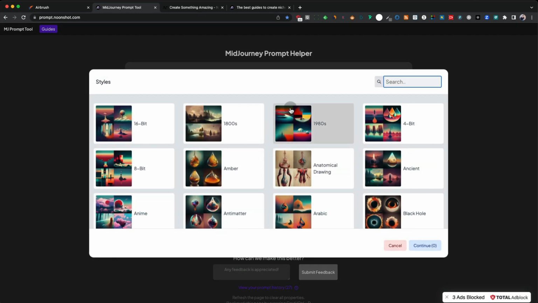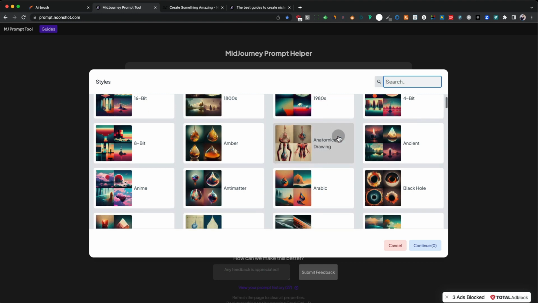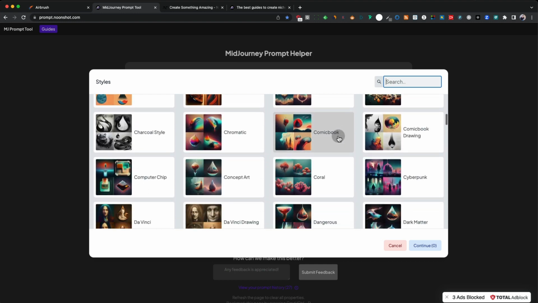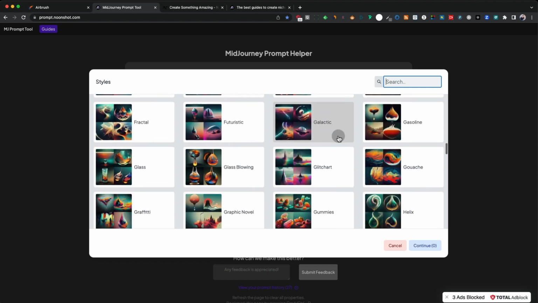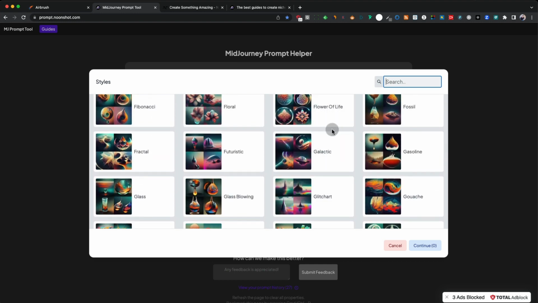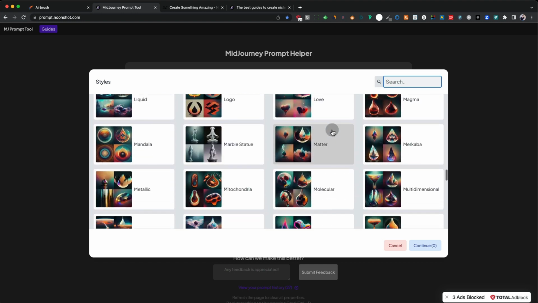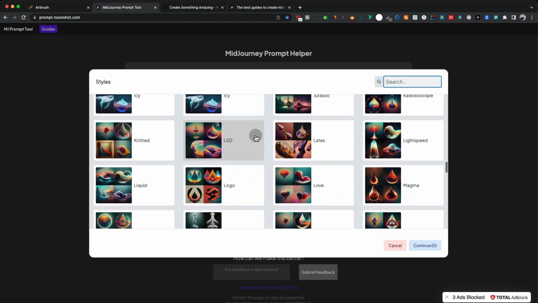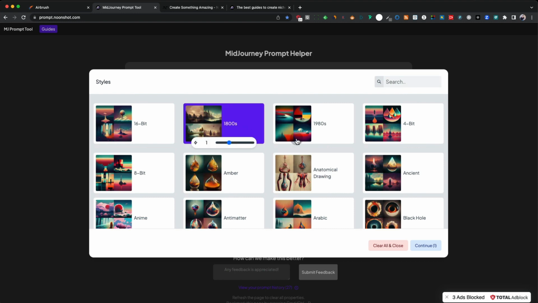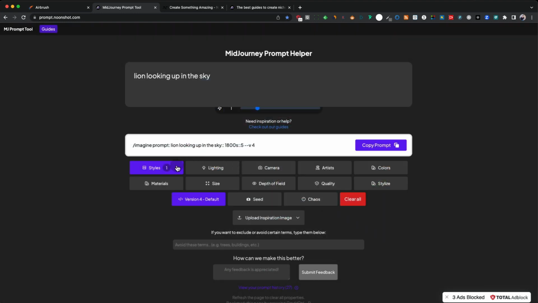For instance, it has styles. So if you're a person who wants to do a lion or any kind of character in like 1800s, 1900s, or any other type of different styles, you can come in here and look at all the styles and just click on the style that you want. Okay? So if you're doing flowers, you've got the flower lifestyle, all that stuff. So it has so many different styles. And the great thing I like about this is that all you've got to do is click on it. So we're going to do 1800s, and then you can choose how in depth you want it. We're going to do 5. I'd love to do 5, okay, and hit continue.